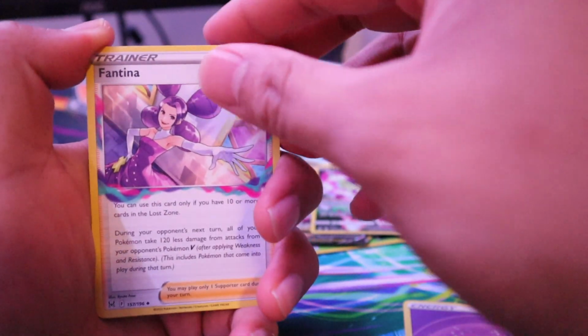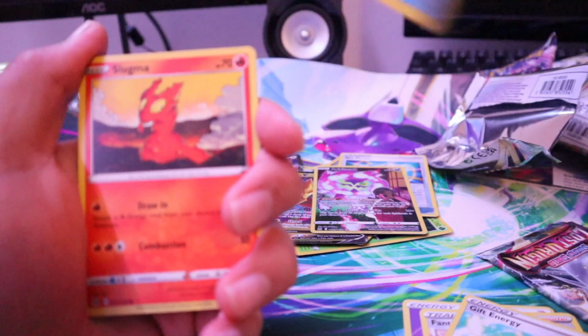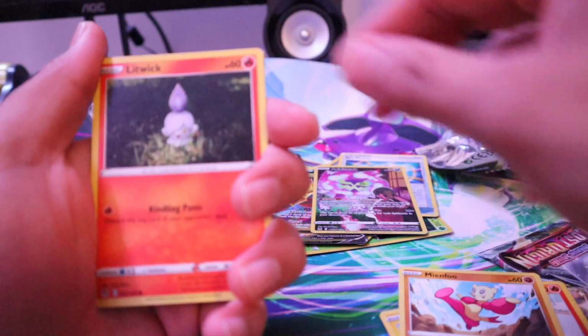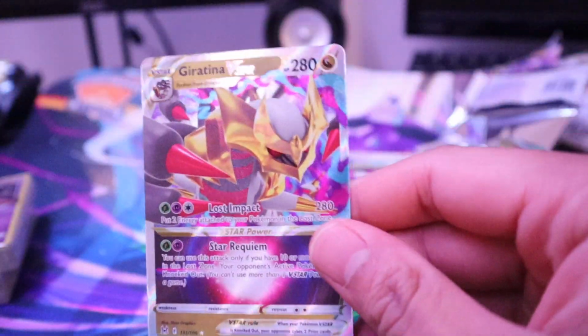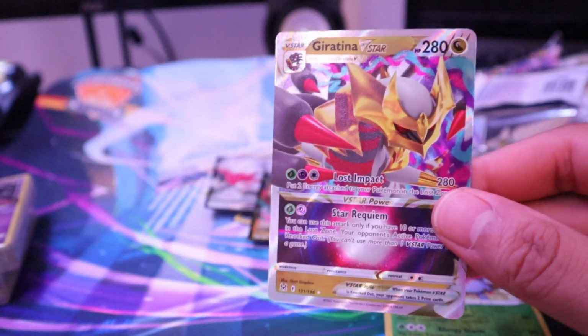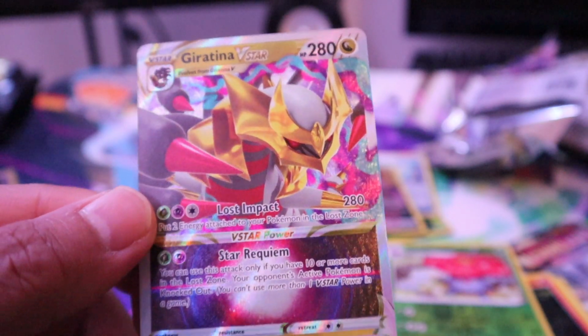Psychic Energy, Fantina, that's cool. Grass Energy, Abomasnow, Slugma, Tynamo, Lillipup, Mewtwo, Litwick, Vileplume, and will we get something cool? Yes! I tell you what, the first time I recorded without a face cam, I'm pulling amazing, so I must just start doing this more often. But yeah, we got the Giratina. Let's just see how cool this card actually is.